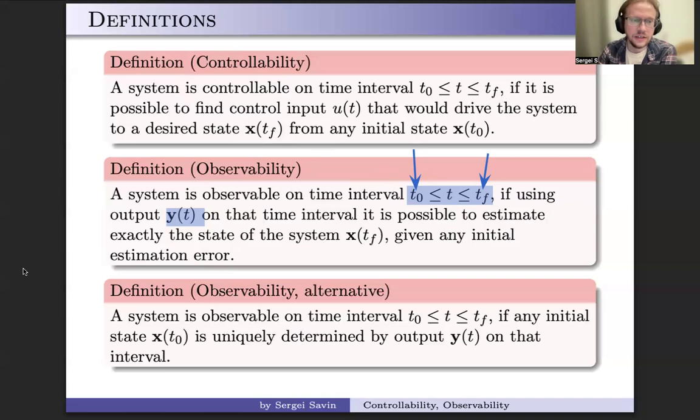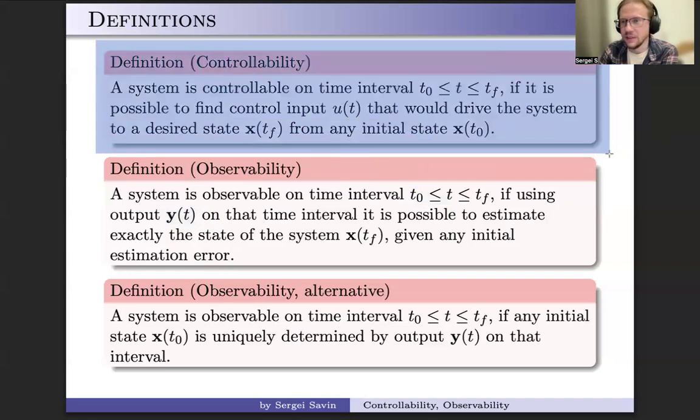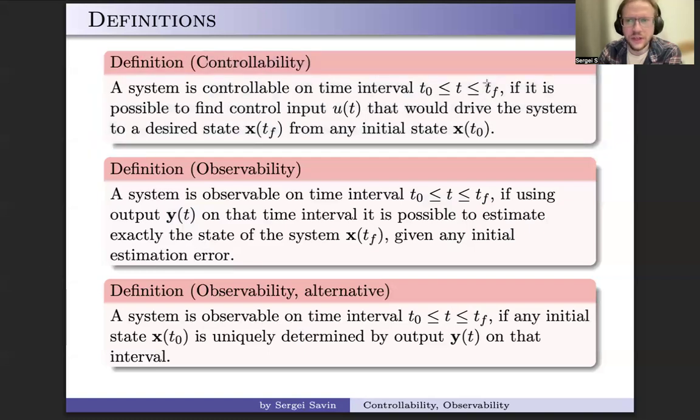All right. So observability, we'll come back to it in a bit, but first we will discuss controllability. To remind you, the idea is we should be able to get our x from any initial state to any desired state in finite time. Now, it should also be possible here to extend this t final as far as we want. It doesn't have to be a small number. We can extend it as far as we want.